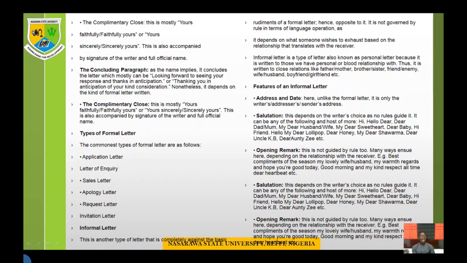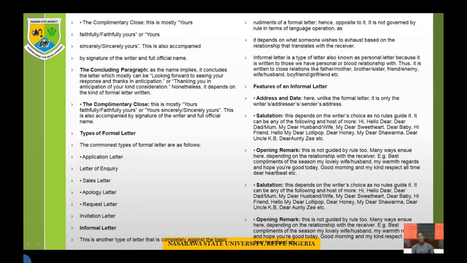It means you are attaching something, and even if it is the complaint letter in question that would suggest you print your result and attach it, you have to say it: find attached the copy of my result for your scrutiny. So it depends on actually what you are doing. If you are attaching something, you have to say it in your concluding paragraph. If you are not attaching anything, thanking you in anticipation of your kind response or kind consideration is enough for the concluding paragraph.